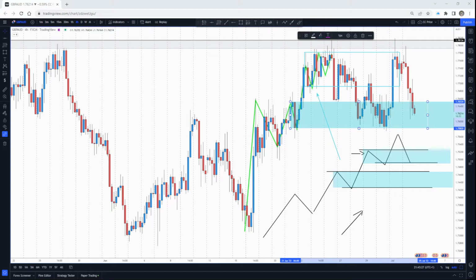And notice how nothing's closing above it. So I'm not interested in trading or even considering this as it's a higher low, but I'm not looking to trade it as something significant on the way up. Sorry, if it comes down, I'm not looking to take a buy off here thinking this is my support, because this support did nothing, it just pushed up and just started ranging. This is the more prevalent one. This is the more important one.